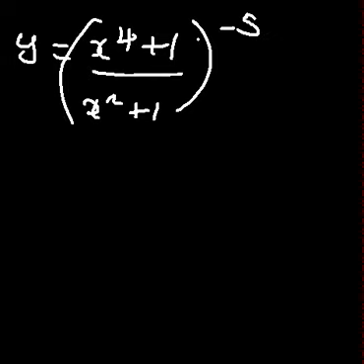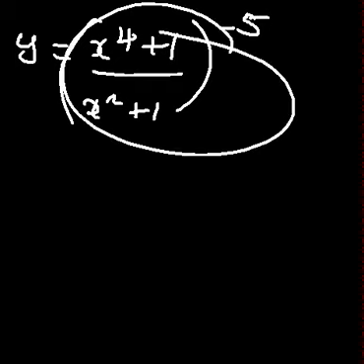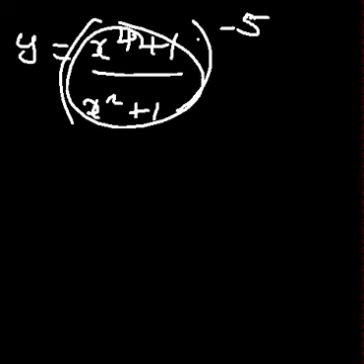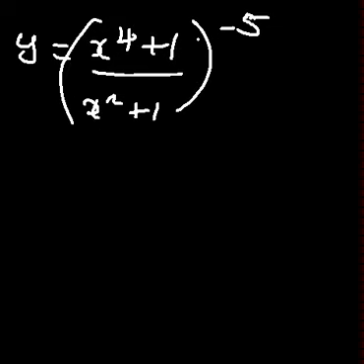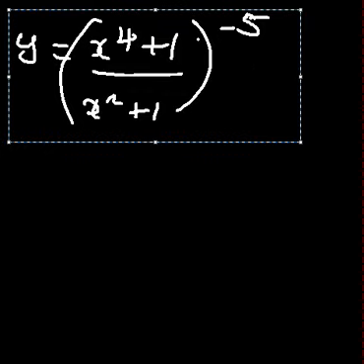So it is the chain rule, in the sense that we'll have the whole of that one as the outer function, and this as the inner function, of which the derivative of the inner function will be done using the quotient rule. So try to work out the derivative of that one at your own time.